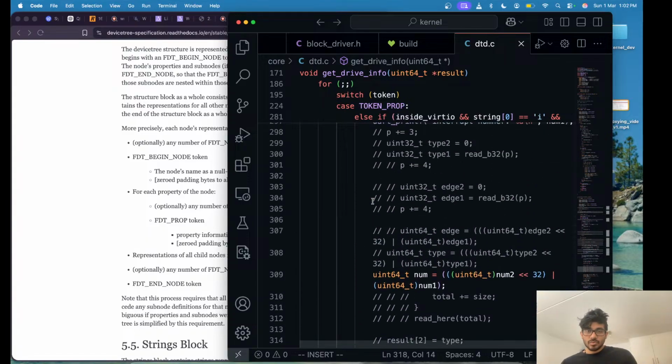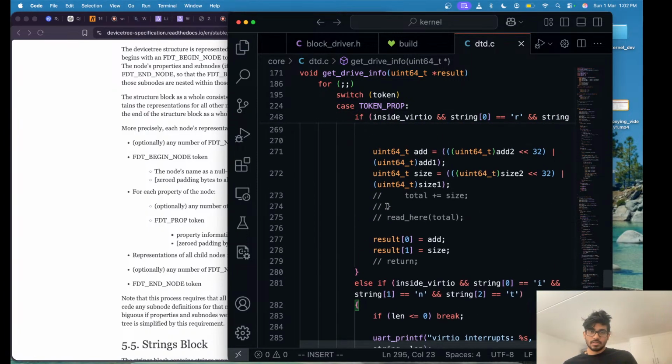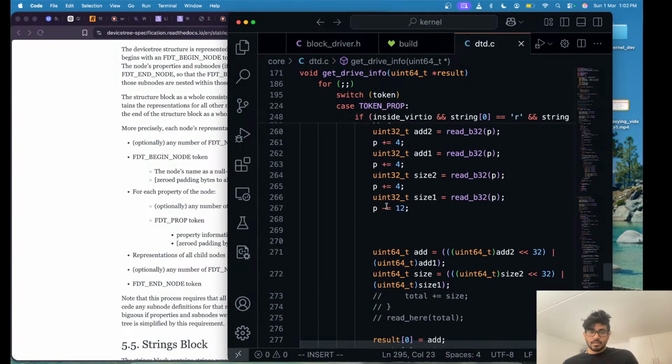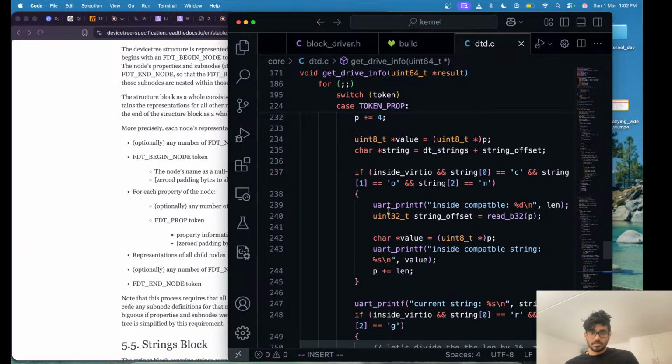So let's do it inside like this and remove these. Here I'm already decrementing it. I don't have to do this because it's done in the end.